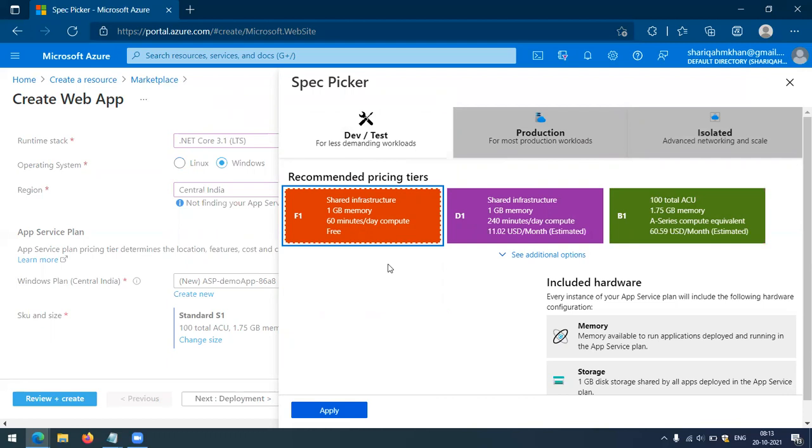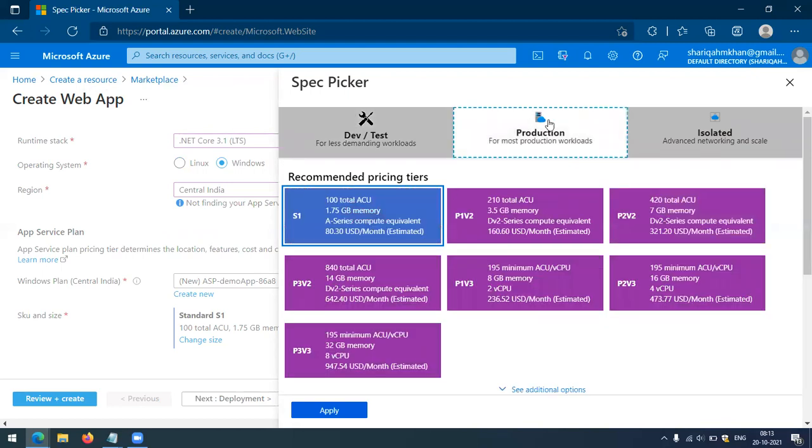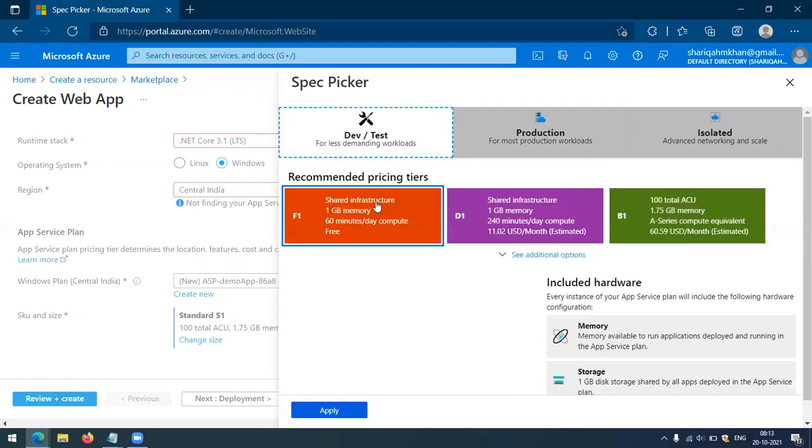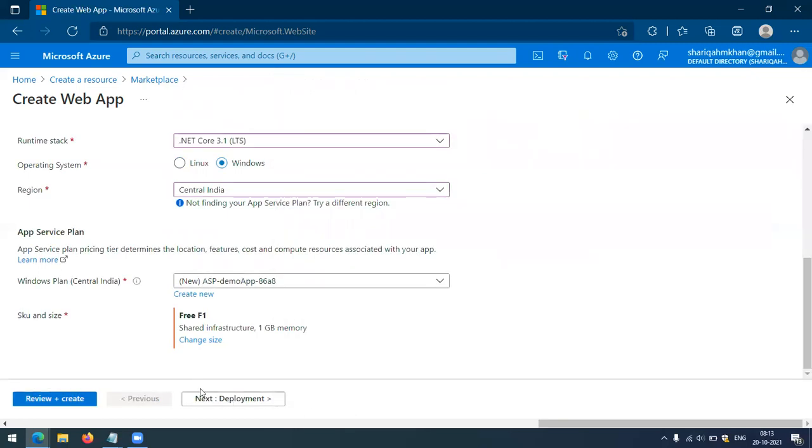For example, you cannot create a deployment slot and development slot, I think, which is like when you want to make changes to your website, there is a lag in the first reload of your website, which when a customer faces it, it's not really good for your business. So that is only possible in production environment and production environment based resources. So at this point, we will be staying in our free zone, apply.